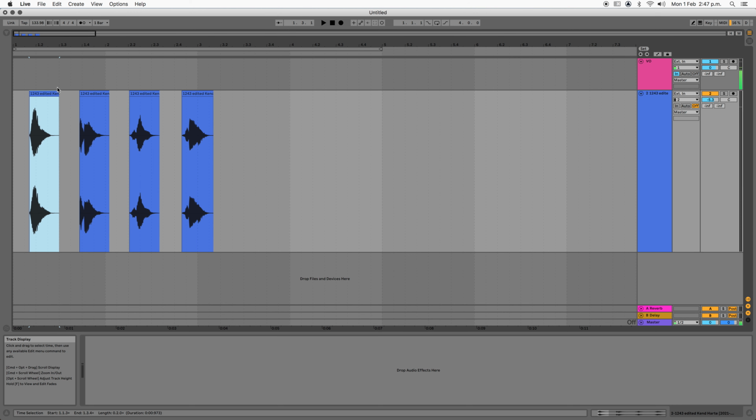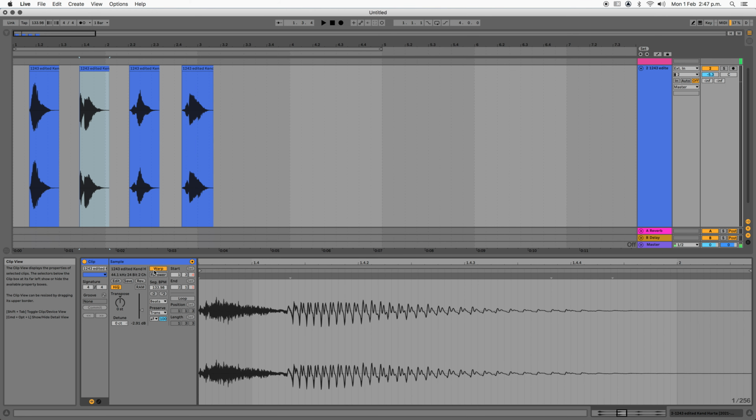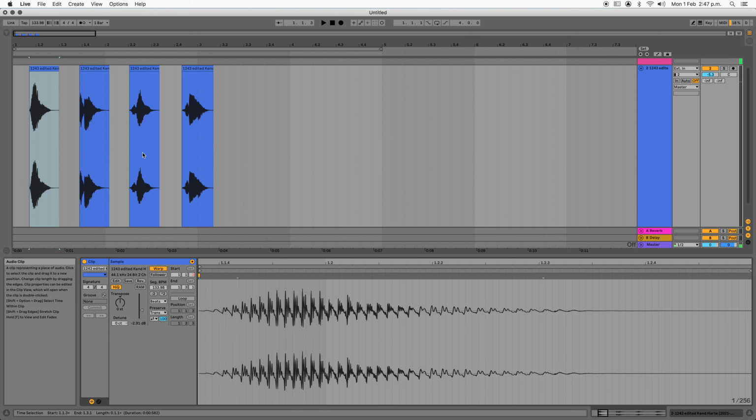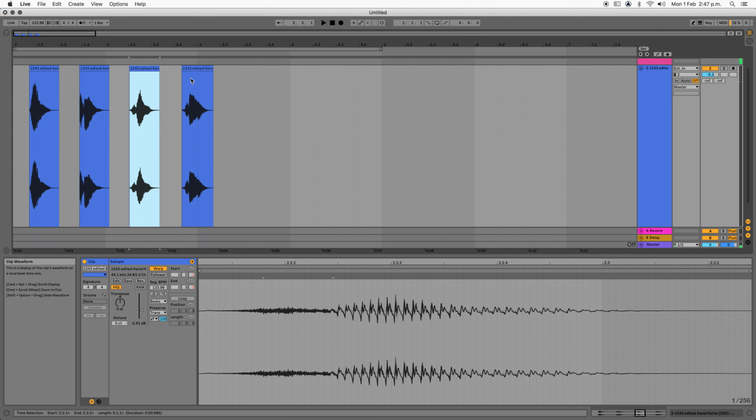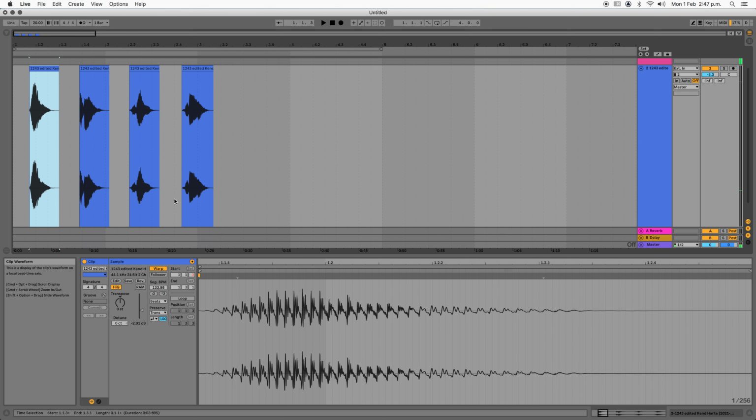Now I'm going to change the speed of this track. And if I double click the clip, we can see that all of these clips are warped. And what that means is that if I change the speed, these will also change in speed. So let me just show you. 3. It doesn't really like that. 4. So what I'm going to do is select them and turn them off.